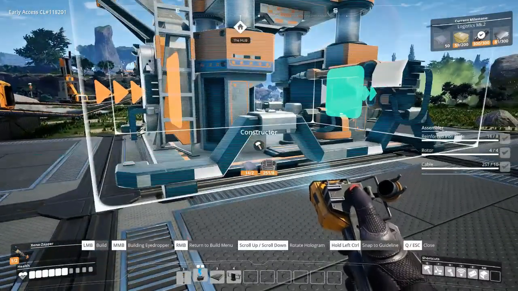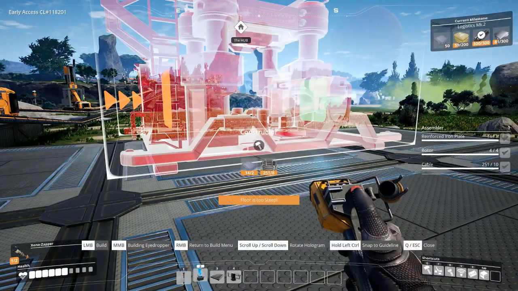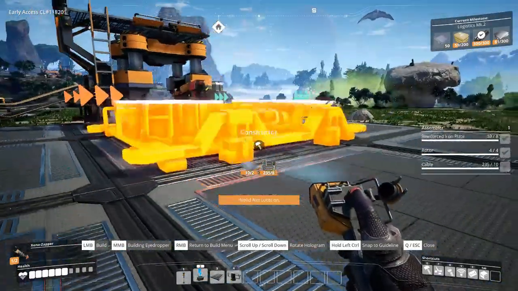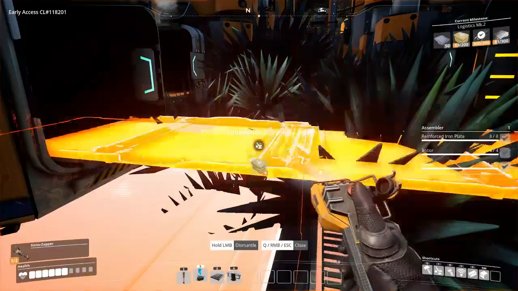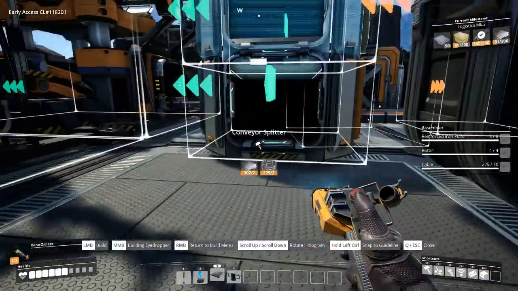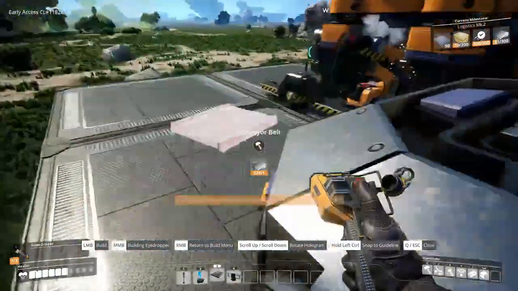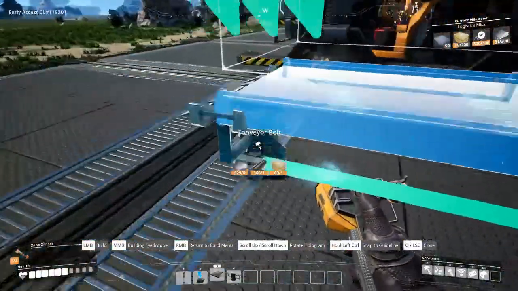Each screw constructor consumes 10 rods a minute, so 3 screw constructors consume all of the rods from 2 rod constructors. You can just reroute those from here and split those up. And now you should be producing 60 plates, 60 rods, and 120 screws every minute, but we're not done quite yet.